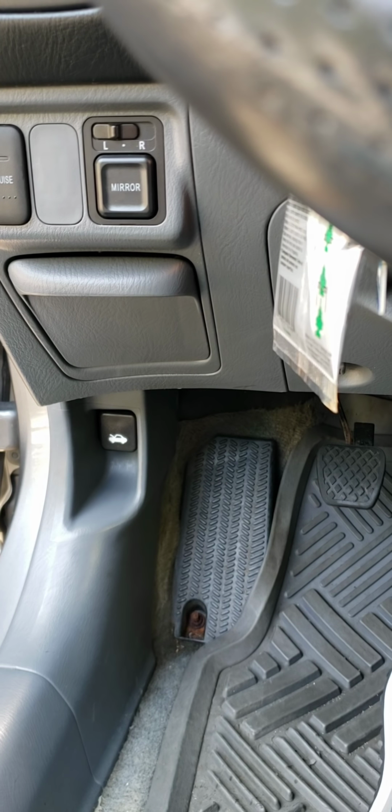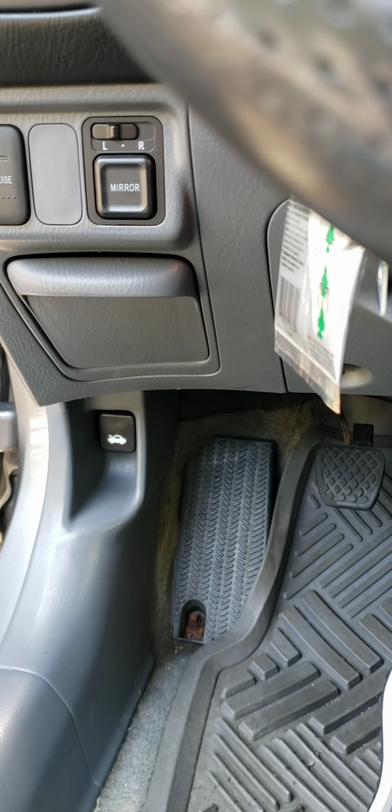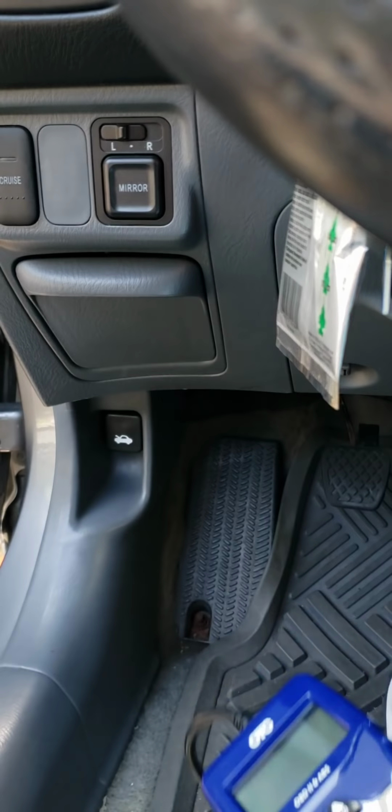Today I'm gonna be replacing my spark plugs because the other day I started my car and it was shaking a little bit, and then the check engine light came on. So I plugged in my scanner, which is right here, and I got a misfire code on cylinder number 3.